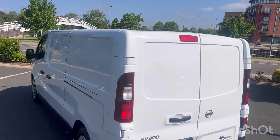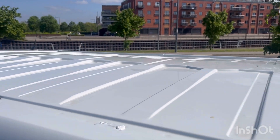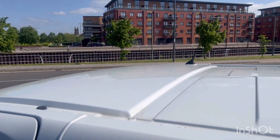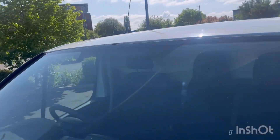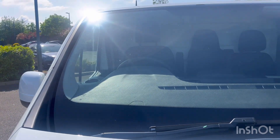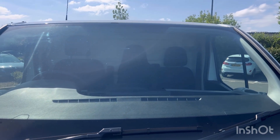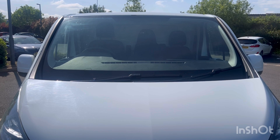We'll have a look up here on the roof. It has arrived in with no roof rack on it. You've probably got a better viewpoint of that roof than I have, but as you can see we've balloted it and there doesn't appear to be any damage up there. Coming down onto your front windscreen — the front windscreen is in good all-round condition. There are no major stone chips that are going to cause either of us any grief when it comes to MOT time, of which we will put 12 months on it before it goes out the door.